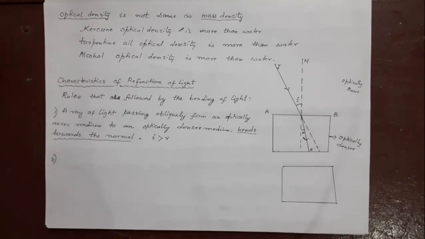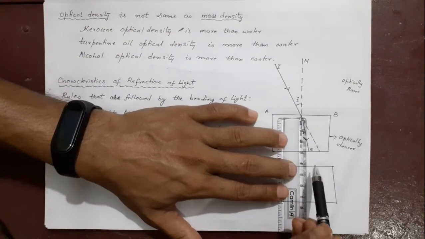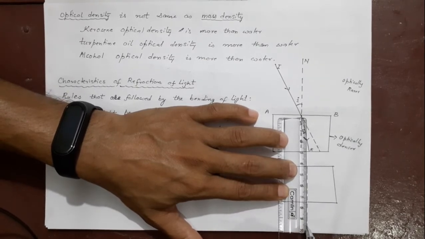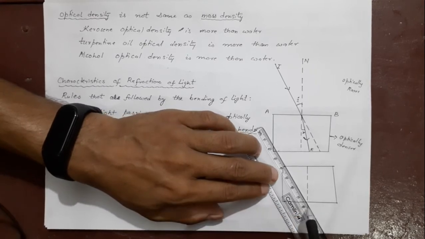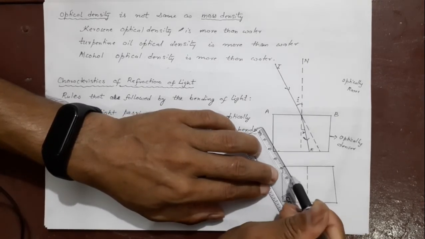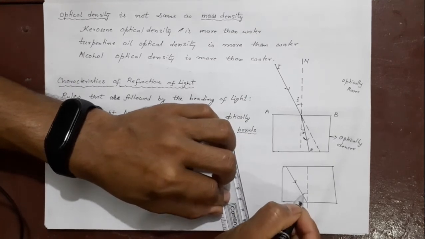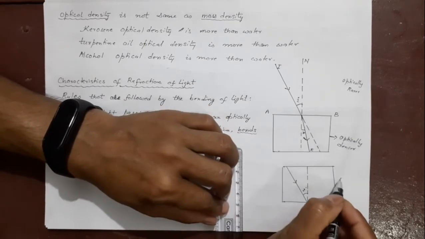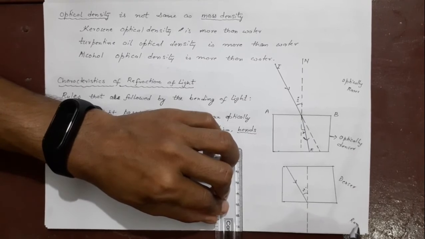In the second one, in the diagram, look here, this is the denser medium first and this is the normal line. Suppose this is the incident light, and some angle is made, I. Now it is going from the denser medium to the rarer medium, air. This side glass, this side air.